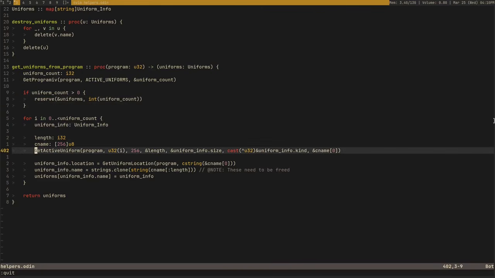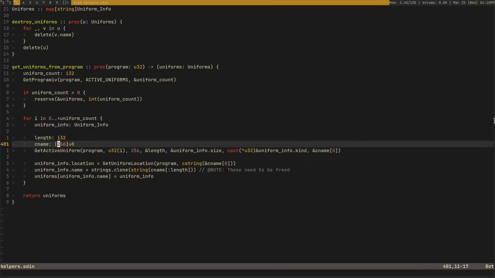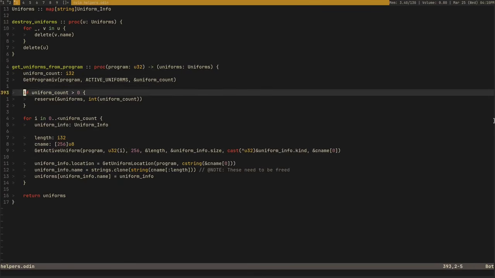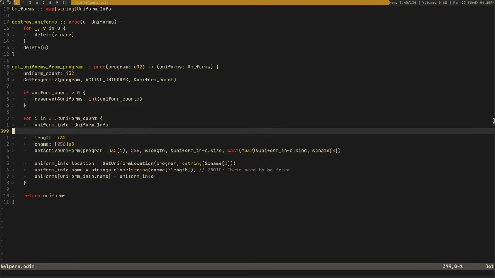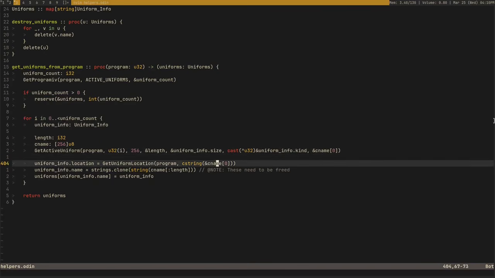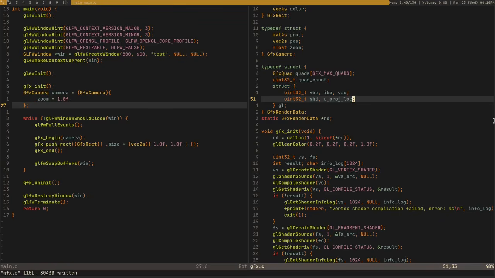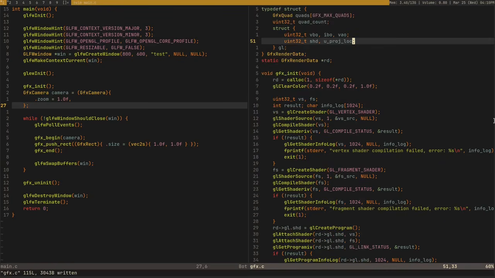So you can just get active. You can use this function, get active uniform, for each index that you loop through. Basically, here you get how many active uniforms you have in your shader, because sometimes uniforms are not active, and then you can just loop through them, index through them, get their names, and then assign. I probably deleted that example, but basically, use a hash map to get the location instead of calling GL get uniform location every single frame. Much better approach, but I'm not gonna do a hash map right now because I'm in C.